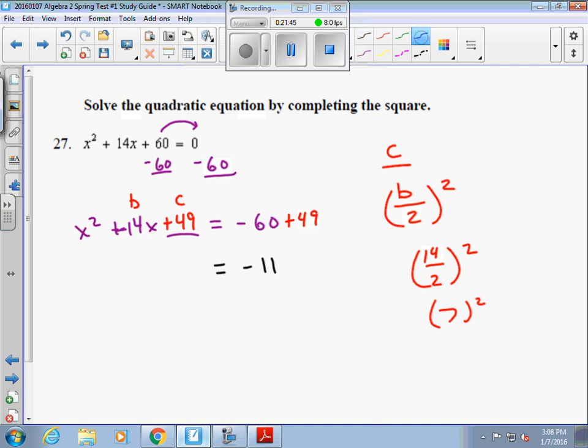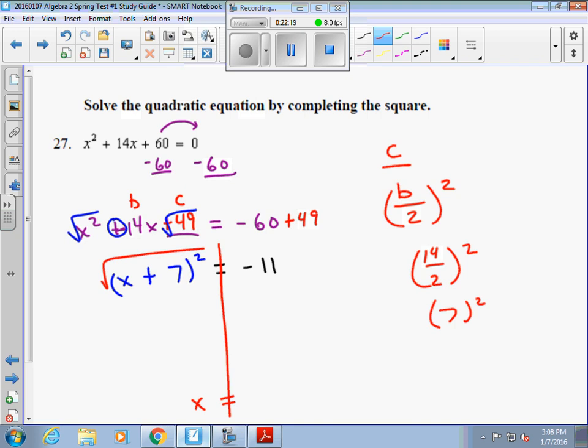So in order to take a perfect trinomial and separate it to do a binomial squared, you take the square root of the first term, x squared, and get x, and the square root of the third term, 49, and get 7. The sign in front of b is the one that goes between them, x plus 7, and the entire binomial is squared. Now we have x plus 7 squared is equal to negative 11. Undo squared. We want to undo to get x's value all by itself. So undo squaring the entire thing by taking the square root. When you do it to the left, you need to do it to the right. This will cancel out this and leave you simply with x plus 7.